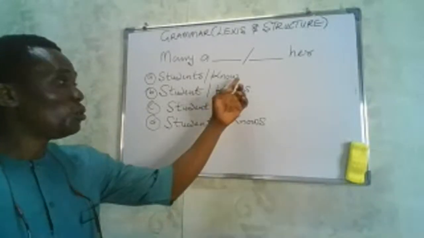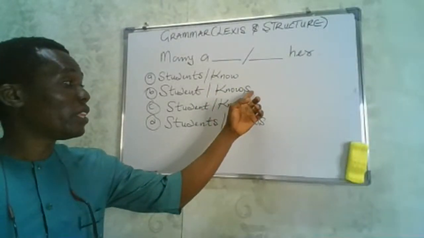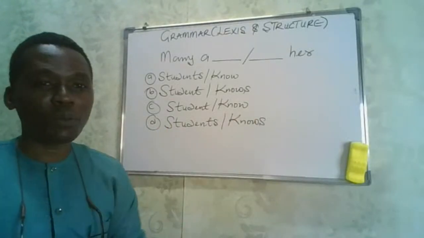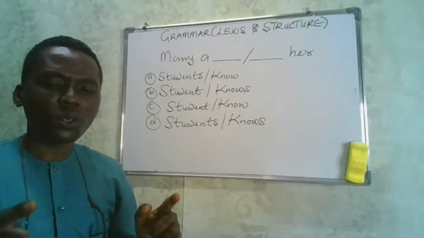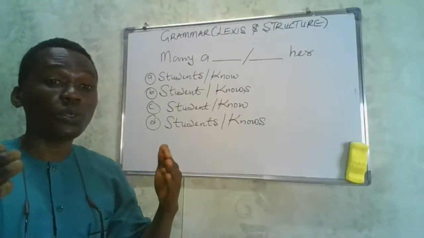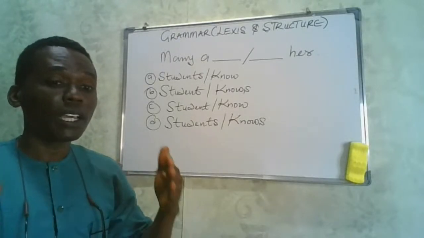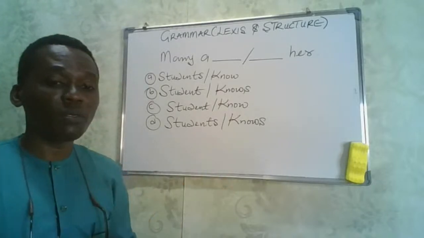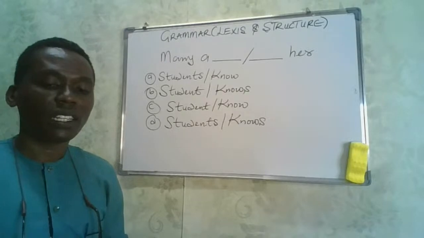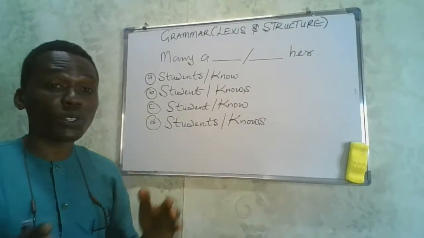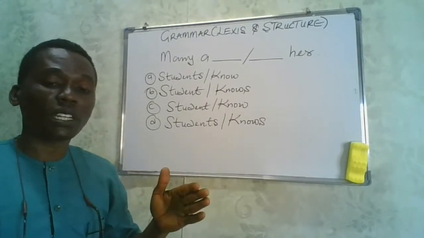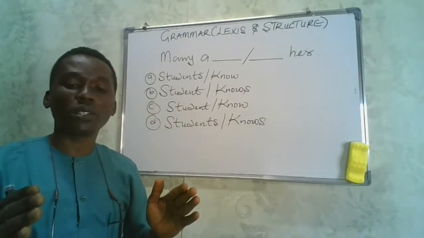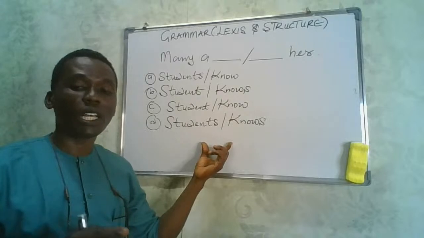Tell me, will you choose option A? Will you choose option B? Will you choose option C or option D? I want you to keep your answer for now. We will discuss this in our subsequent class, and then you will see how applying rules is very important in combining words in order to form meaningful sentences. Now, note, in answering questions like this, there is what we call a universal rule that is known all over the world in language circles for resolving a question like this.